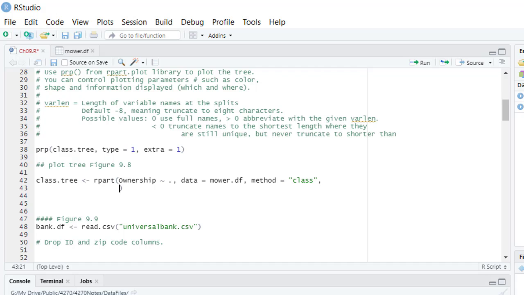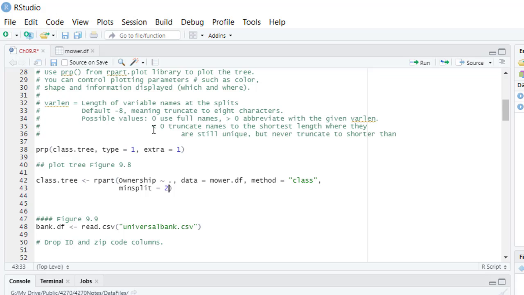Now we can specify some additional options. Suppose we say minsplit equal to something, that is, in a split, what is the minimum number of observations you want to have? So you limit the number of splits this way. You can say I want at least 5 observations or at least 10 observations and so on. This data set being so small, let's say minsplit is equal to 2.